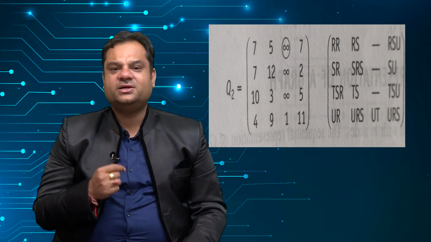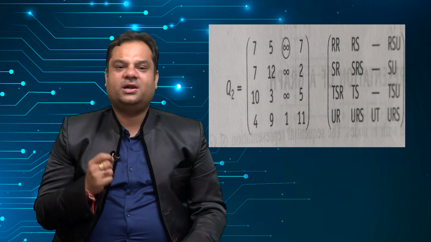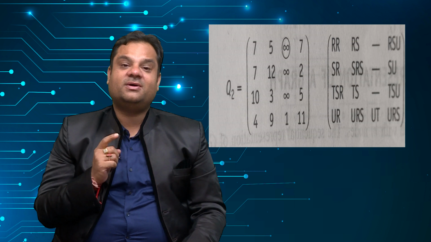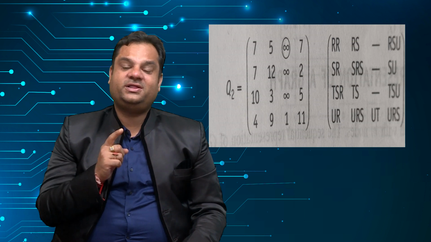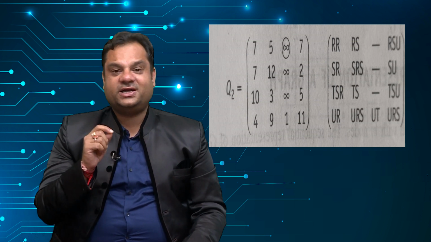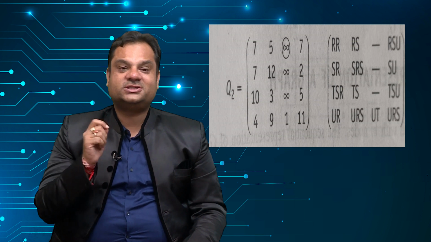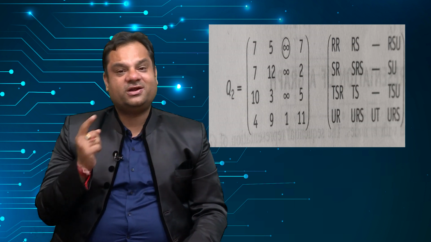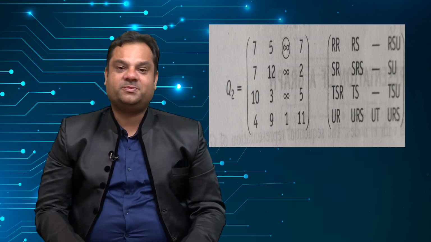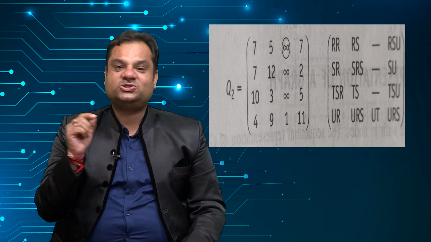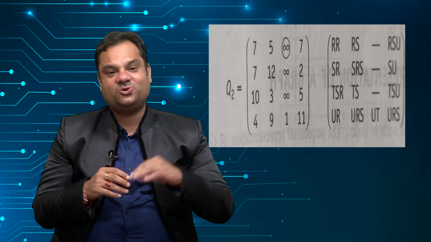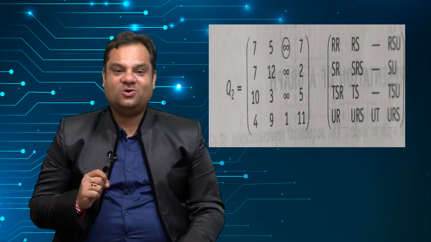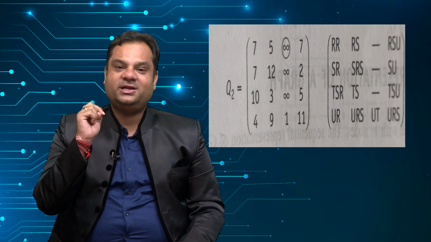Now again we check T to R. Here we have an edge from T to R, but after we calculate T with the help of S, T to S and S to R, the total cost is 10 and the old value is 12. So 10 is less than 12, so we can replace that one. Yes, definitely. T to S and S to R is the minimum cost compared to the previous value. So here we replace the old value with the new value. So here we put the 10.